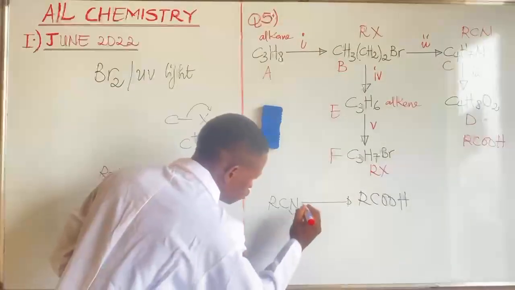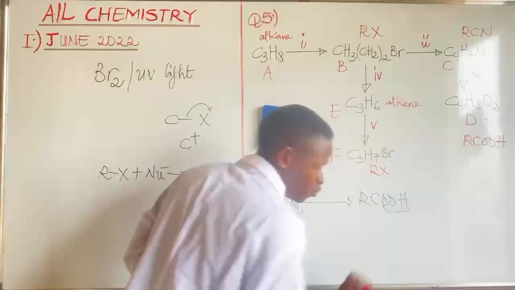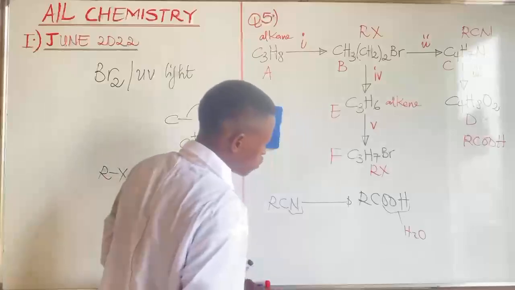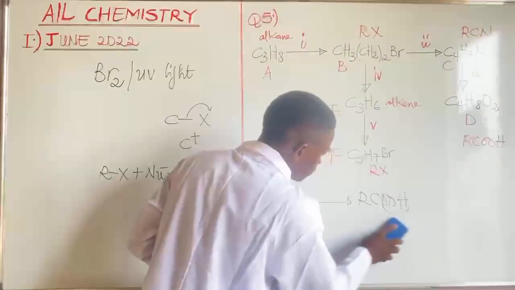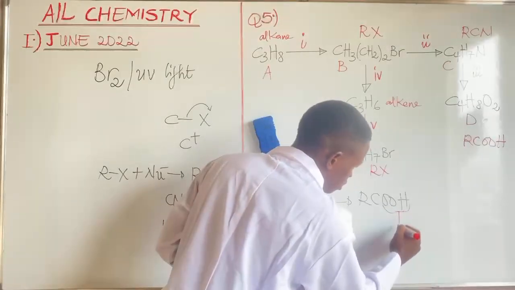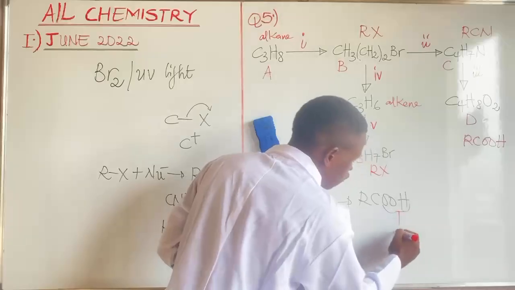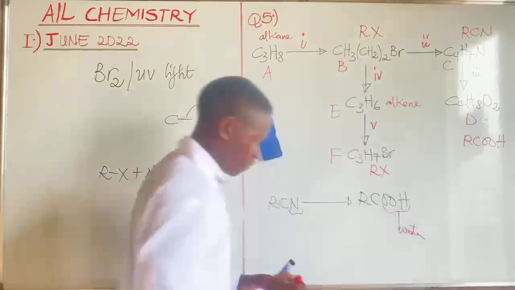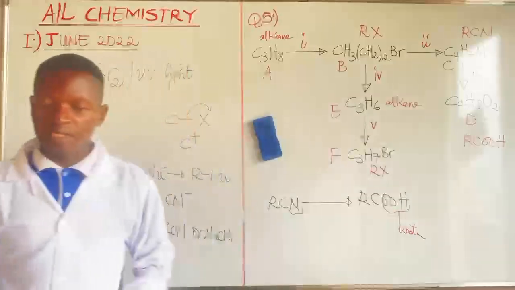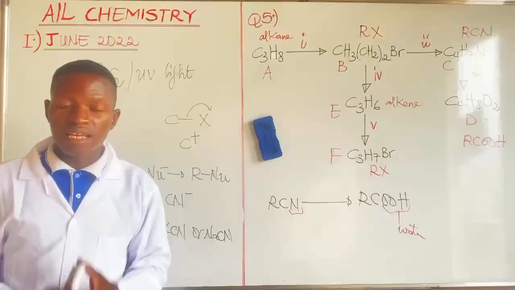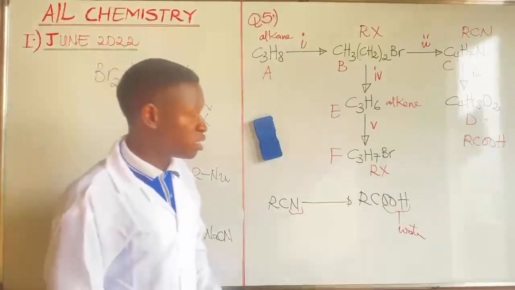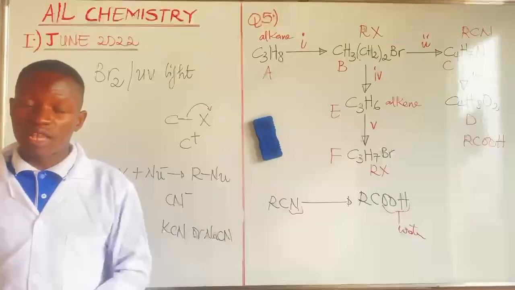That we have just replaced nitrogen with what? With this. And what is this? This is not water. We have replaced that by that. So this one actually comes from water and an acid. So, leaving from a nitrile to a carboxylic acid, the process is called acid catalyzed hydrolysis, and the process takes place under reflux.